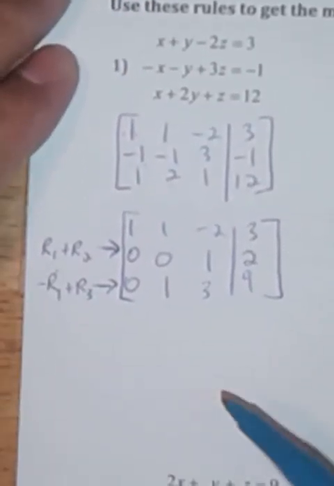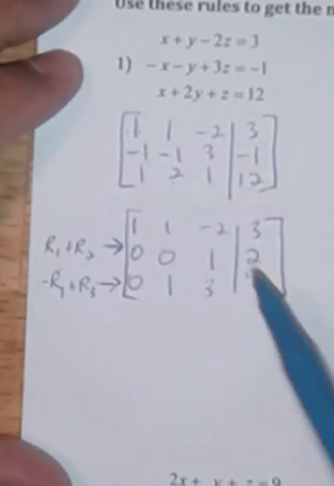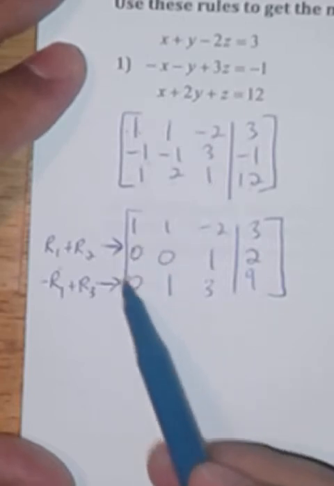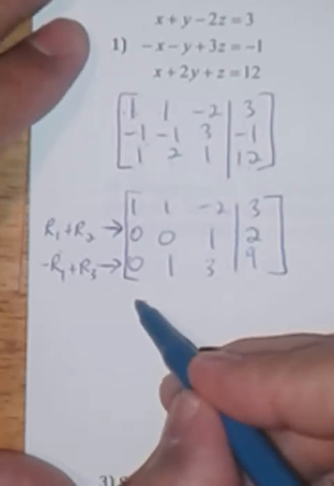And here's the deal. Notice if I just had these two rows switched, I would have the 0 there and the 2 zeros down here, and that corner would be all zeros. And I can do that. I can just switch row 2 and row 3, and I'm going to do that on the next step.